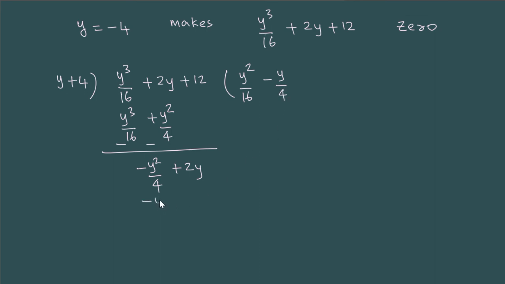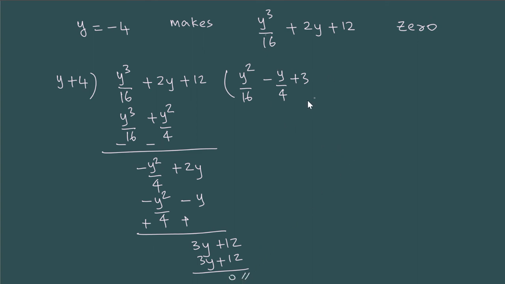So I have minus y square by 4, and if 4 multiplies this minus y by 4, I'll get minus y. Again, you need to subtract, so this becomes plus plus. So this is 3y, and then you borrow the remaining term plus 12, and then we have plus 3, I think we'll get 3y, I think plus 12. Yeah, now we are okay. So I think once you subtract, you get a remainder 0. That is what we want.